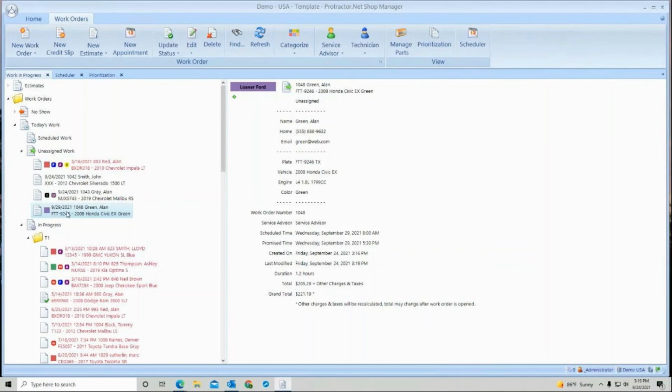So remember, anything you write, it's going to go by what day you have for the appointment. So if I'm making an appointment, if I'm making a work order and change that date to a forward date, I want to put it in as future work. And then when they show up, then I'll bring it in as either unassigned or go ahead and assign it right to a technician. That's how future work works.